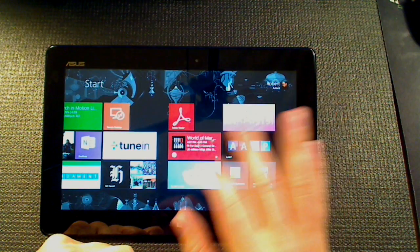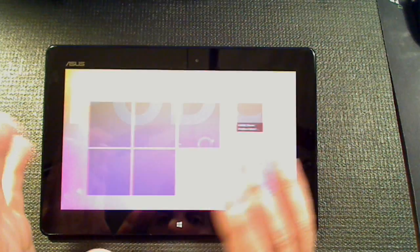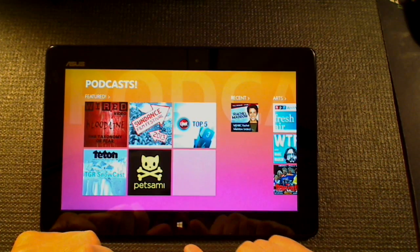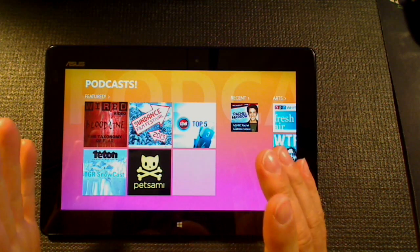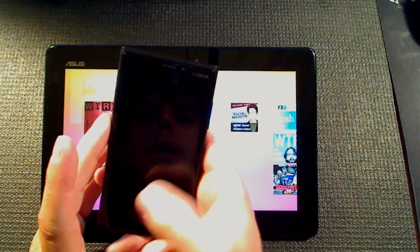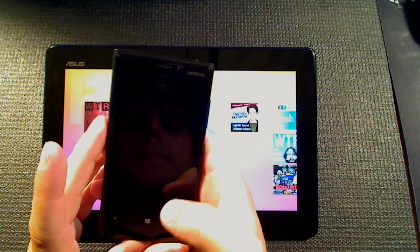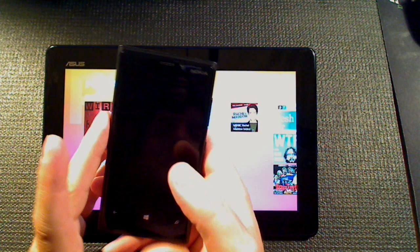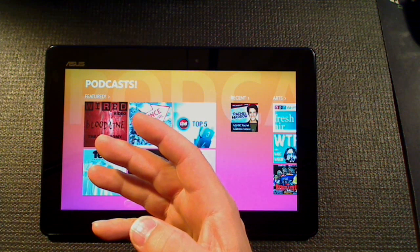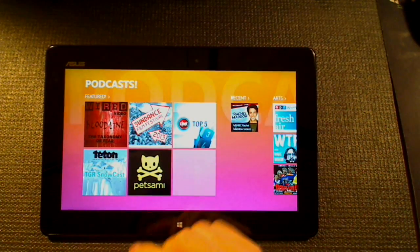the whole point of the Windows tablet, even the Metro mode, is that they advertise that you can do several things at once. On my phone, it often bugs me. I'm sitting in bed and I want to watch a video or something, and I'd like to have it open somewhere in the corner and be able to read emails or do something else or read sites. Even if it's a tiny little postage stamp size thing, I'd still do that. I'll be quite happy to. Now on a Galaxy Note and stuff too, you can do that, I've noticed. But of course the Windows 8 device is made to do that sort of thing. It's made for you to use multiple apps at once.